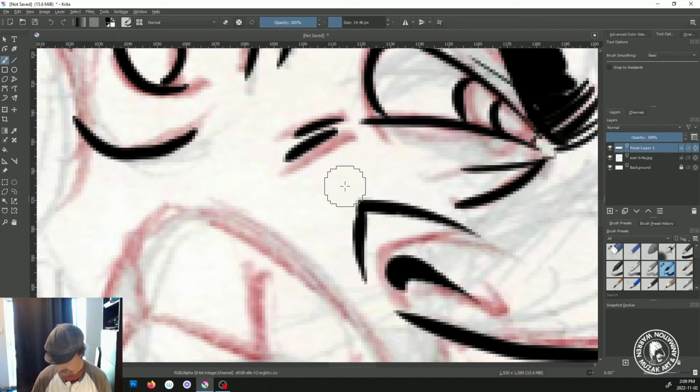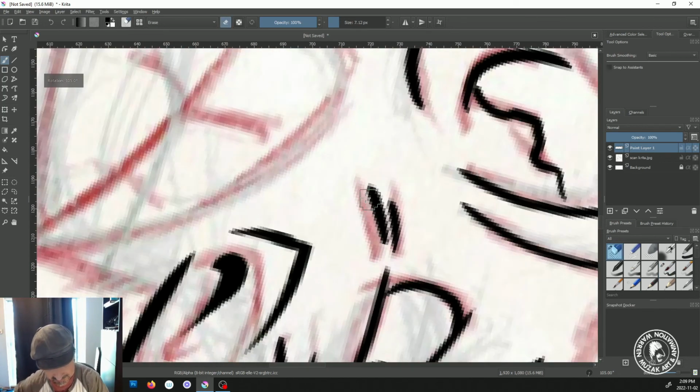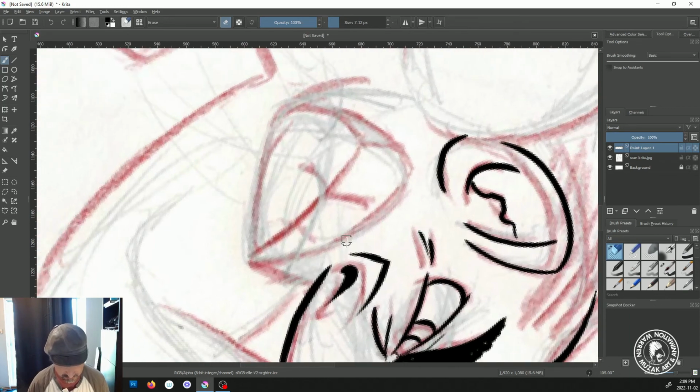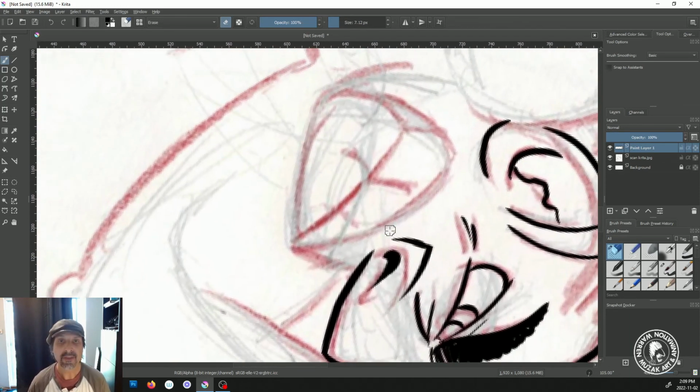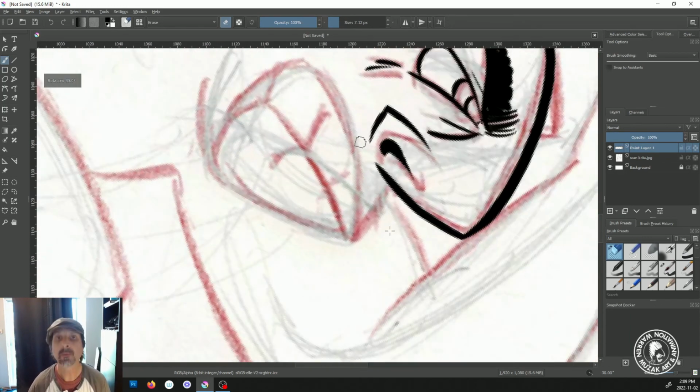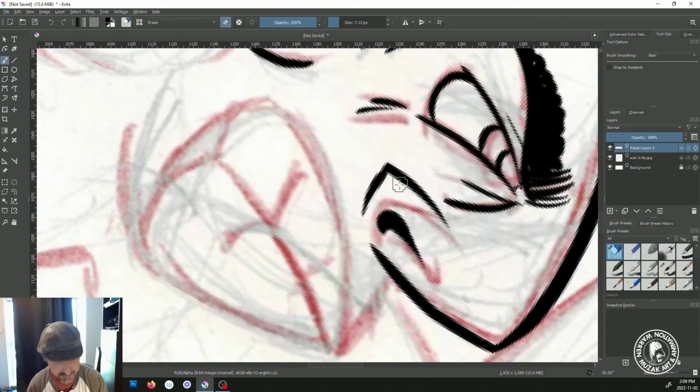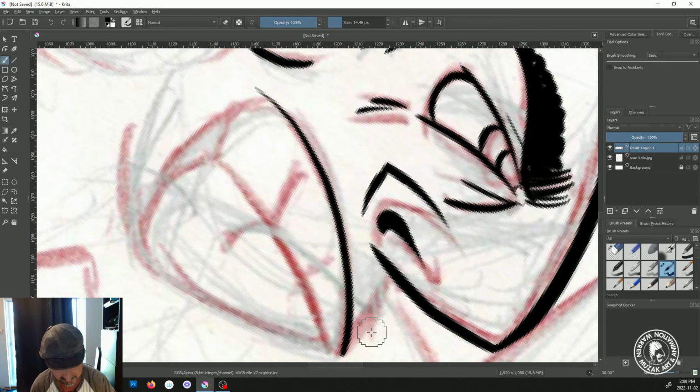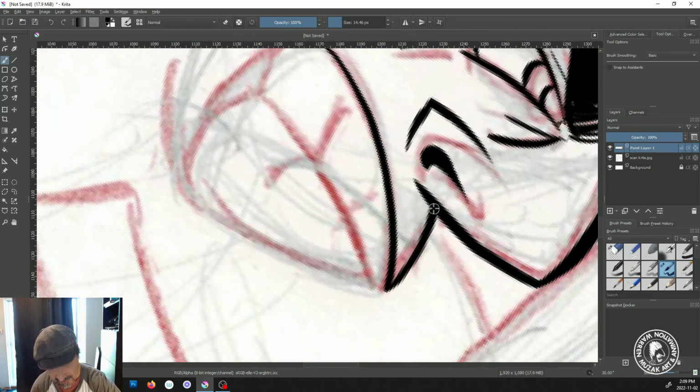And what I also like to do is I like to go back in and I use my eraser just as much as I use my pen tool to give myself those extra sharp lines. So basically, this is Krita. This is what I use it for. I've been using Krita now for, I think, about a year and a half is when I started using it. I don't think of Photoshop anymore.